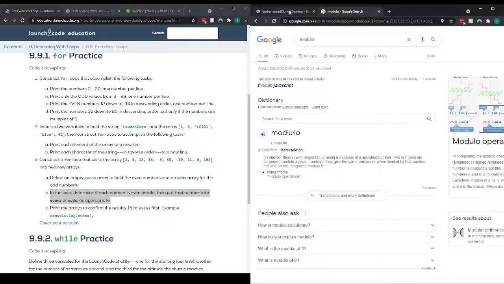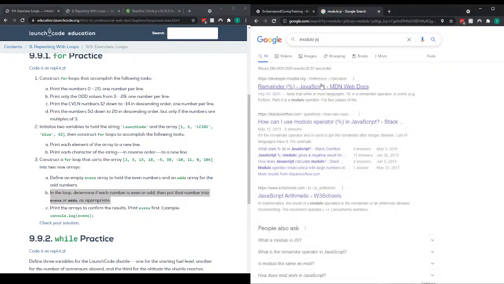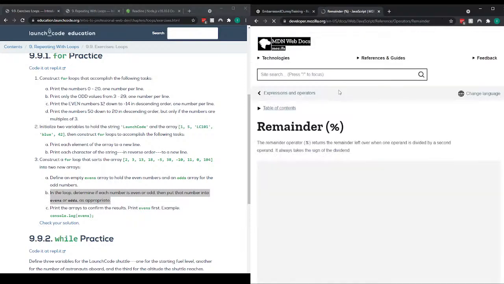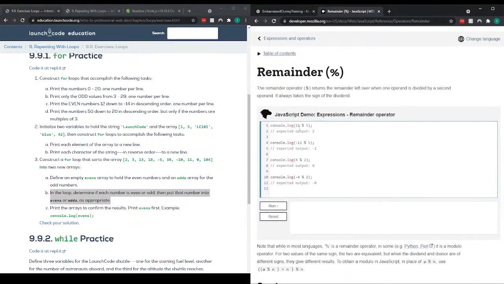So if I did 2 modulo 2, and let's do modulo JS. 12 modulo 5. What this will do is divide 12 by 5 and only return the remainder, which would be 2. Here, negative 12 modulo 5, the remainder would be negative 2. 4 modulo 2 would be 0 because 4 can be divided by 2 twice.